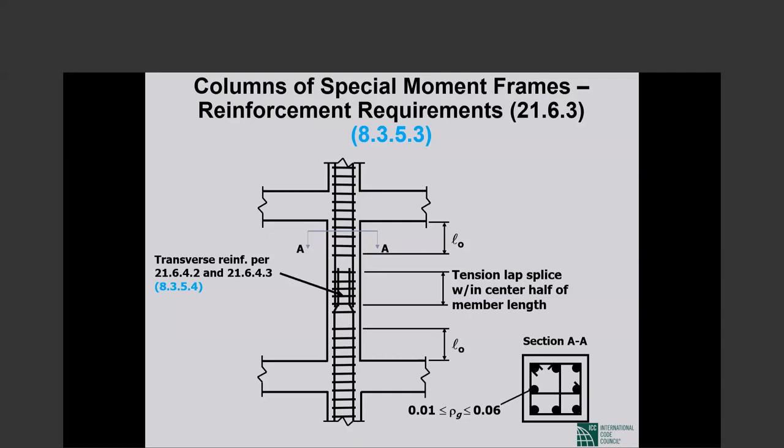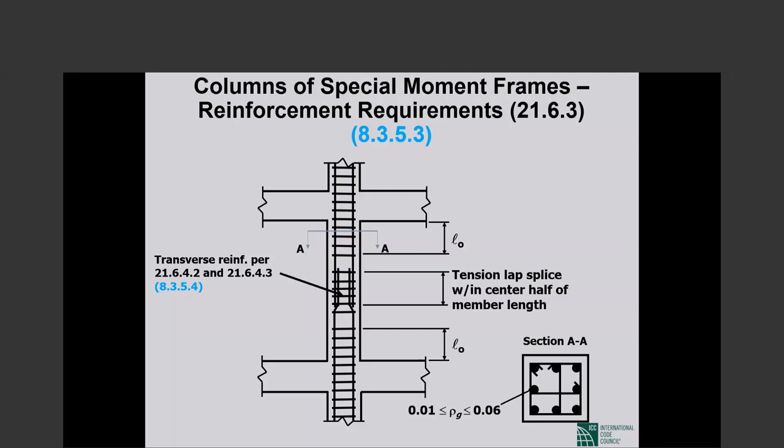Okay, the beam column joint has the column bars going through. Okay, the column transverse reinforcement. Remember, every other bar laterally supported by a corner of a tie or a cross tie. That transverse reinforcement has to continue from the lower column into the upper column through the joint. That is not discontinued at the soffit of the beam. It goes through the joint.